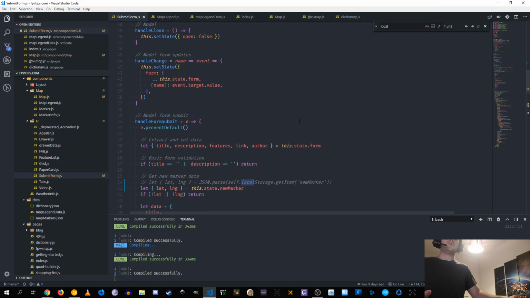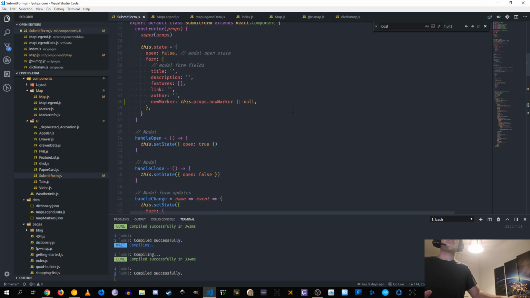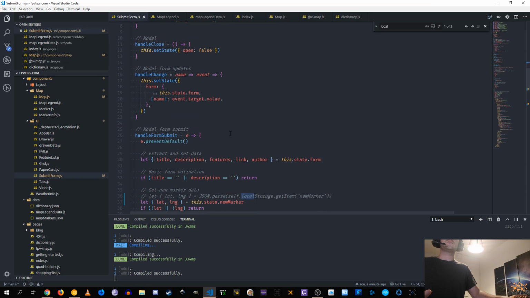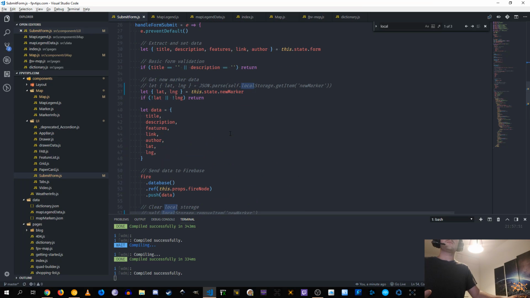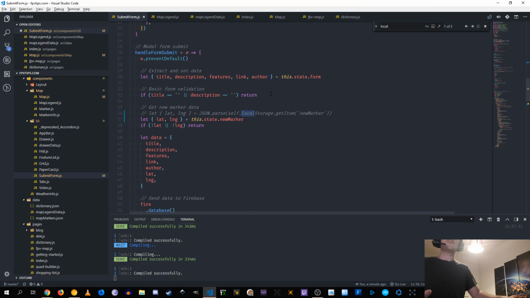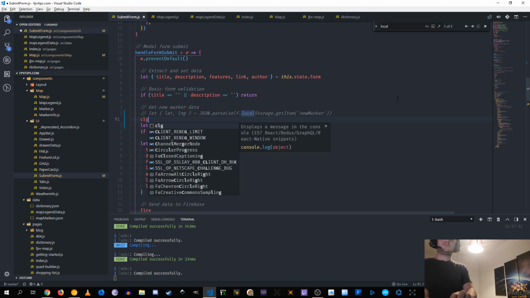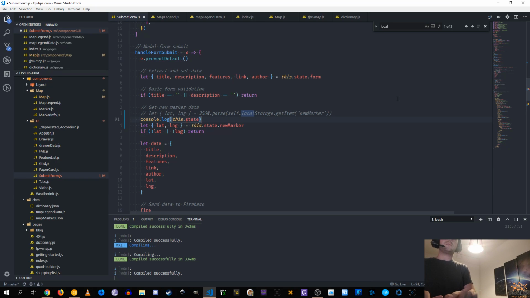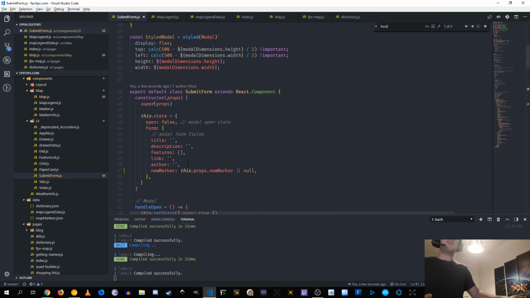State new marker. Let's see. This dot props.